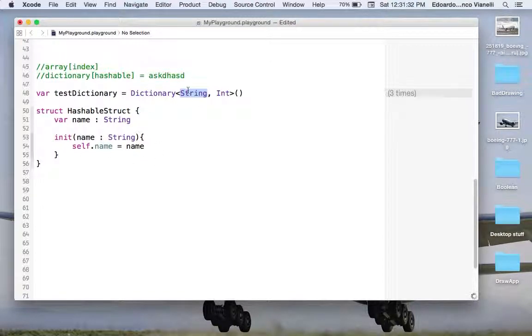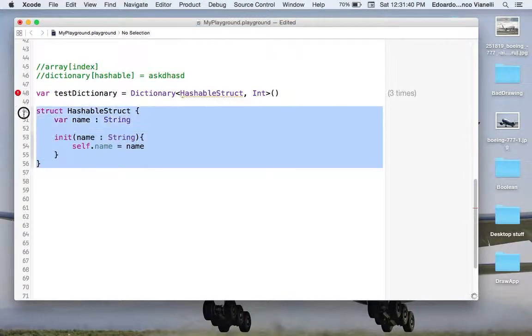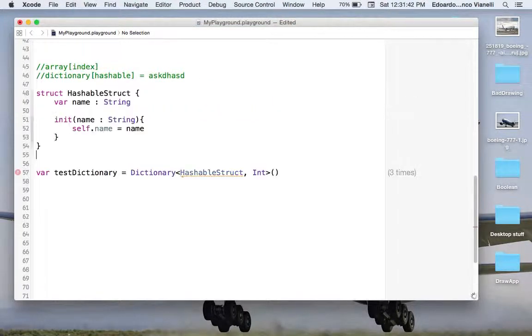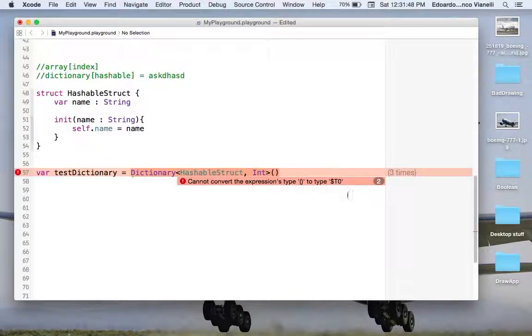Now if we try to insert HashableStruct, it will tell us it does not conform to protocol Hashable because it's not defined as a hashable type. But we can change this.